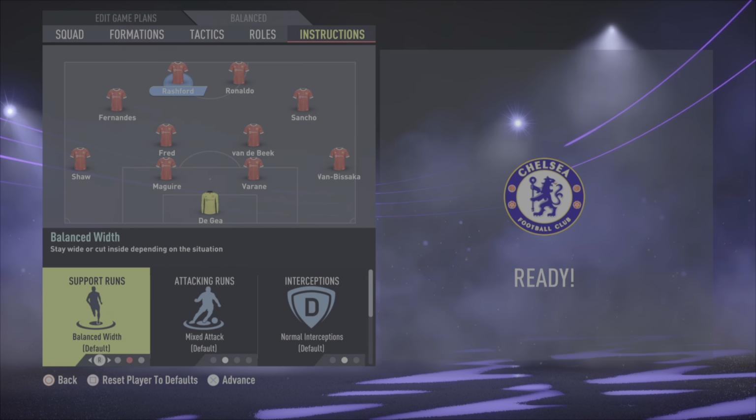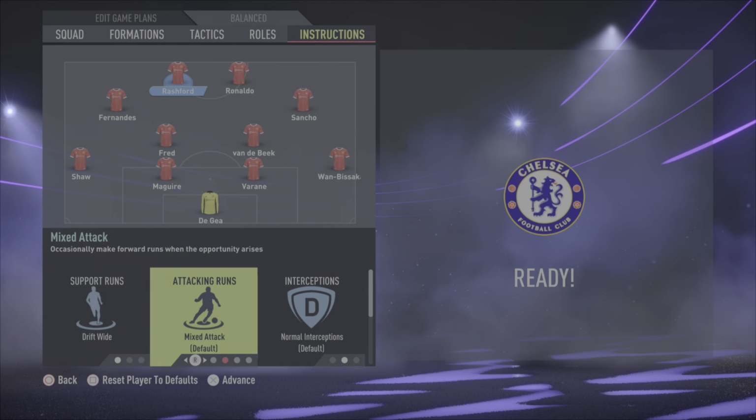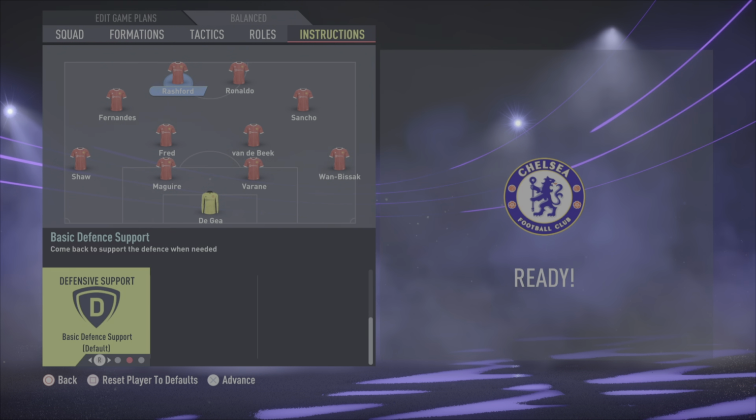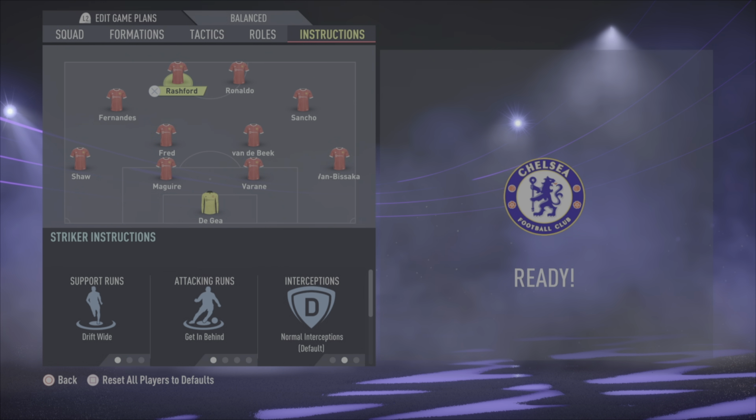And Rashford, he is one who will drift wide again. Not your typical striker. He's the Timo Werner for Manchester United. He is definitely going to exploit the spaces on the left hand side. Attacking runs are also going to be in behind. And yeah, that's basically how the team is going to line up.